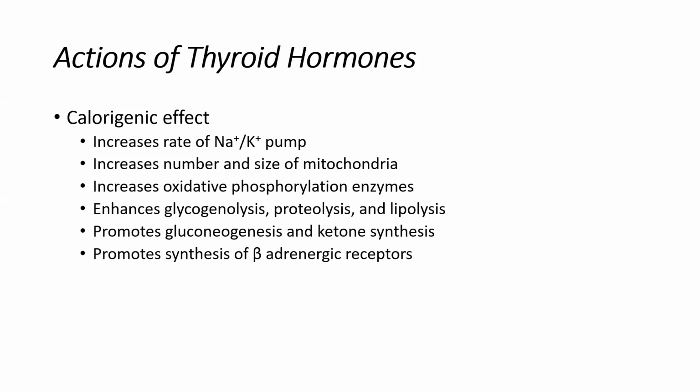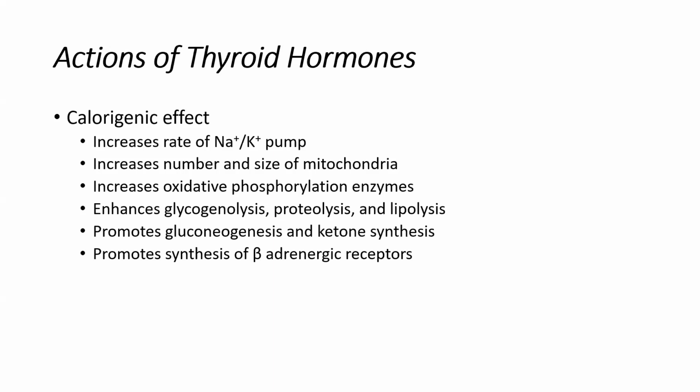It's also going to promote gluconeogenesis, which is converting proteins or amino acids into glucose. Again, another mechanism of liberating energy, and then ketone synthesis as well. And then it promotes synthesis of beta-adrenergic receptors, and that is going to also help with speeding up the metabolic activity. We know that beta-adrenergic receptors are associated with the sympathetic pathway and the sympathetic influence on cells, which is speeding up the heart rate, speeding up the metabolic activity.